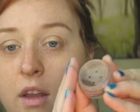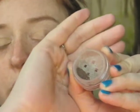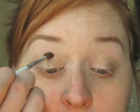The next one I'm going to be using is the E.l.f. in Wild. It's kind of a darker color. Word to the wise, be very careful with this one because a little goes a really long way. And I'm going to be putting that in the crease. And I'm going to bring that over a little bit from my outer lid through, closer to the middle of my eyelid. And then I'm going to use, this is actually not an E.l.f. brush, this is my Sonia Kashuk blending brush to just blend that out.